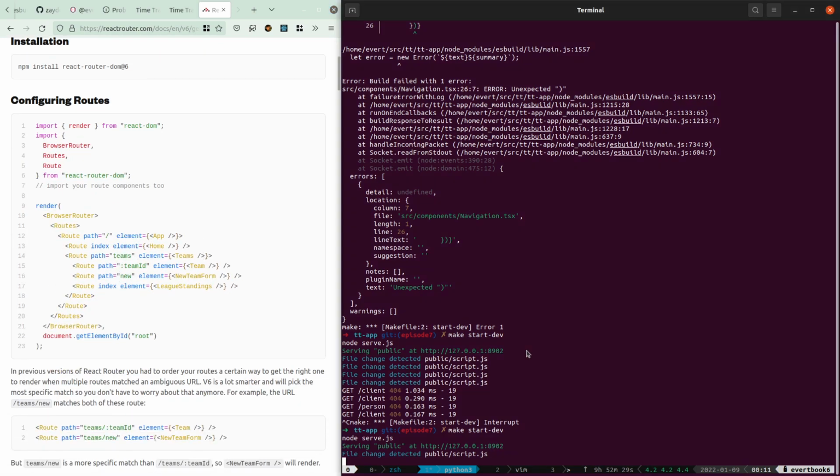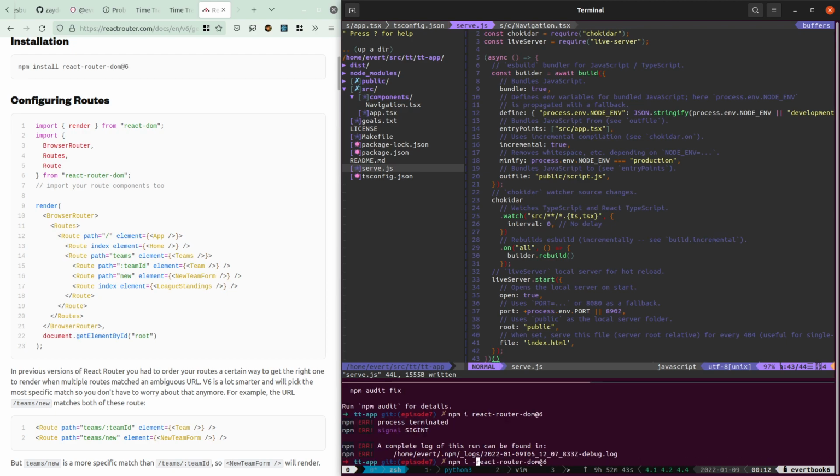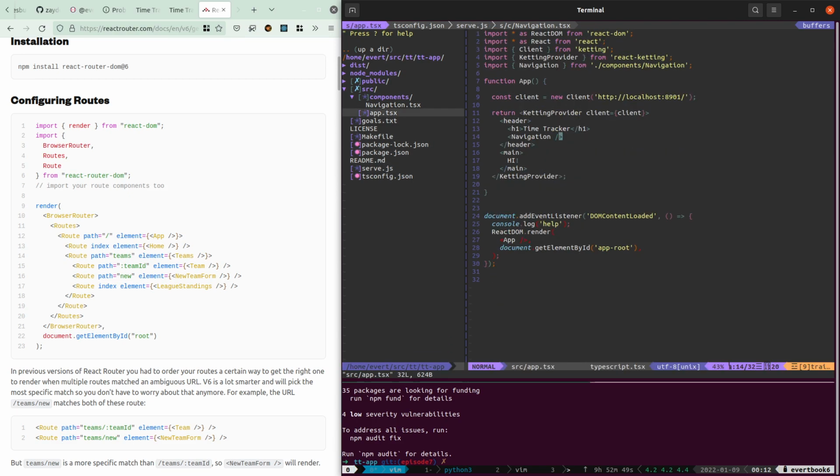Okay, configuring routes. Cool. Let's do it. I'm going to install npm react-router-dom at 6, as a dev dependency once again. Let's add it to the app for now.